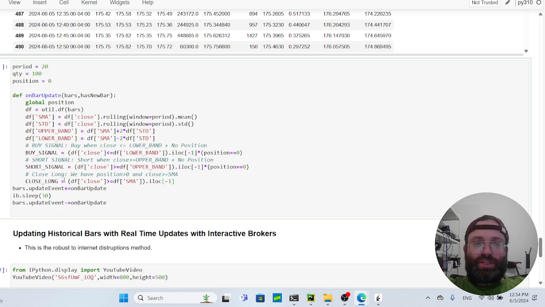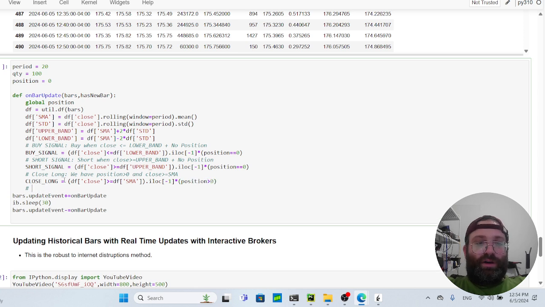This is not the most efficient thing. I'm just showing you how the logic works. And we need position greater than 0. Okay, so that's when you close long. Now close short. We have position less than 0, and we need the close to have dropped to less than or equal to SMA.